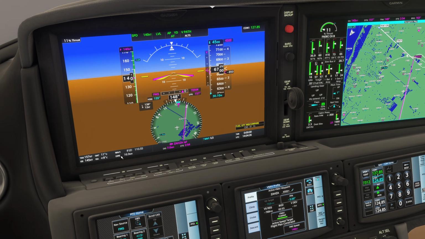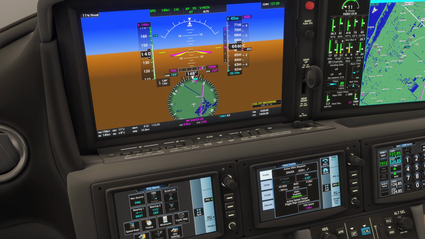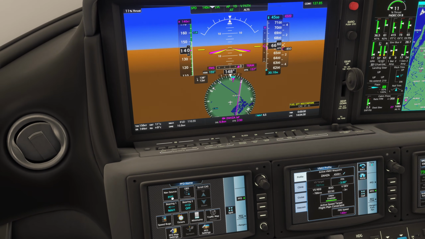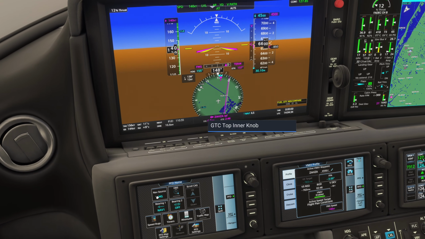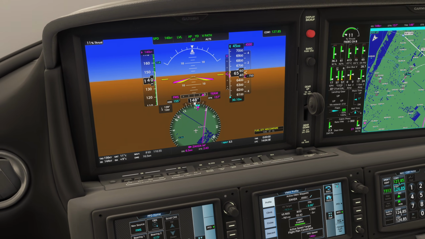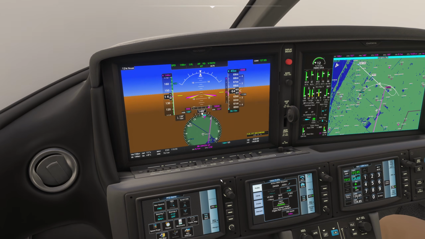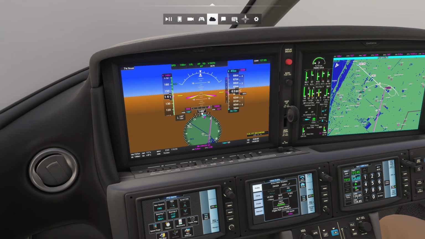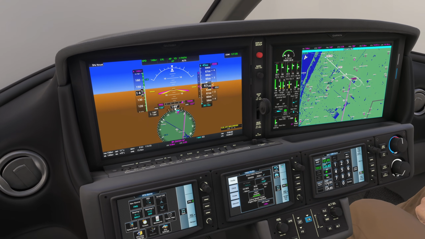Remember, our ILS is tuned already. So when we get to Zaza, we're going to change our nav source from FMS to localizer. Just like we would in the Cessna, we'll change it from GPS to Loc 1. And that's what we're going to do here. Just refreshed our altimeter setting by pressing the comma key. Normally I'll talk to air traffic control to do that, but I want to keep everything simple for this tutorial.